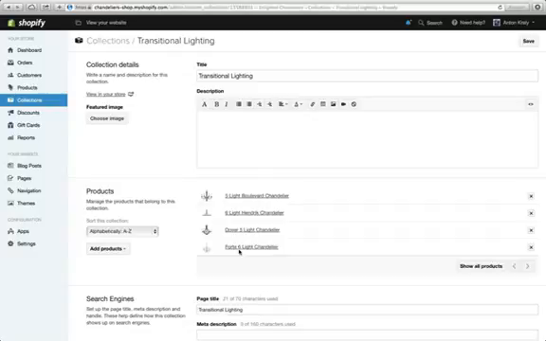So I suggest when you make your collections from the get-go, set them up with conditions, because if you don't set them up with conditions when you make them, then you have to delete that collection and re-upload a new collection, make a new collection, and set it up with the conditions. So I highly suggest when you first set it up to do conditions.